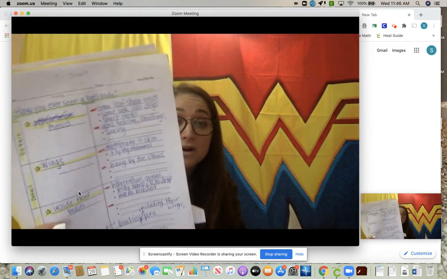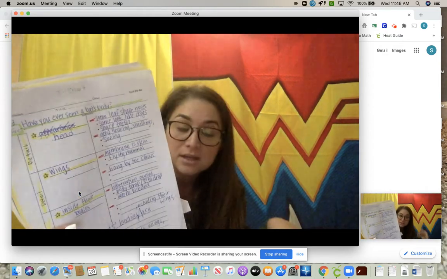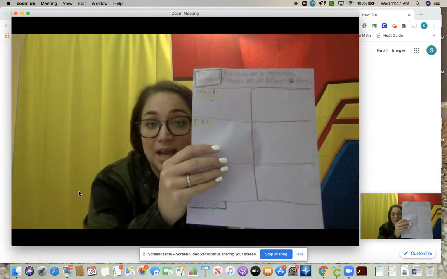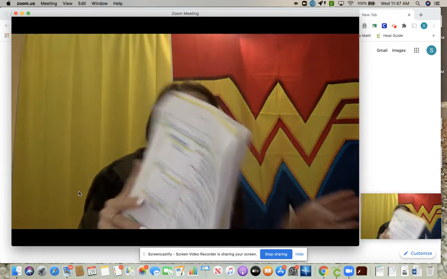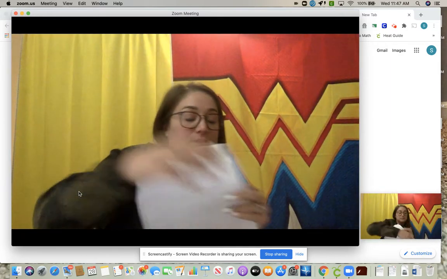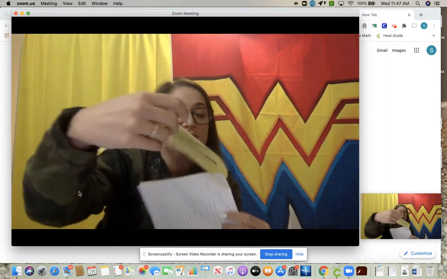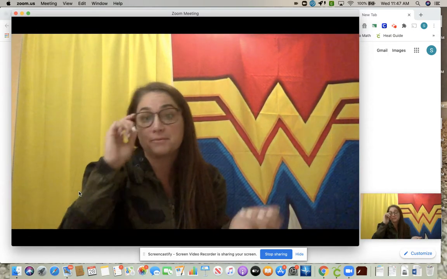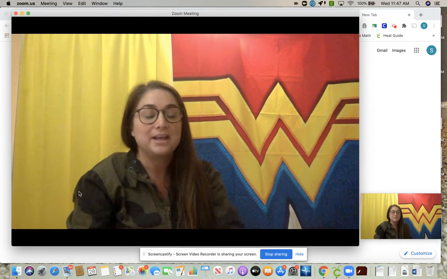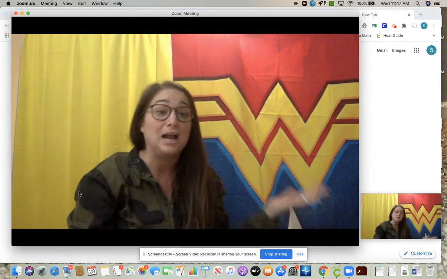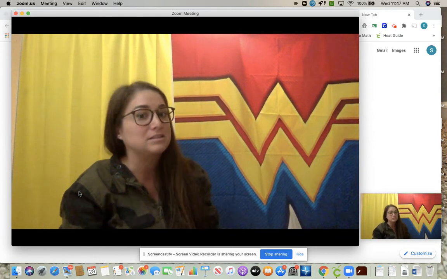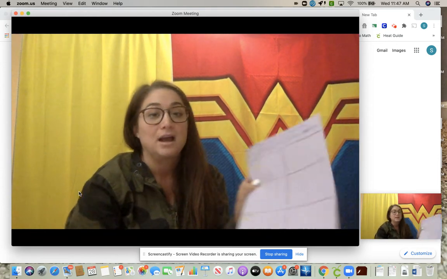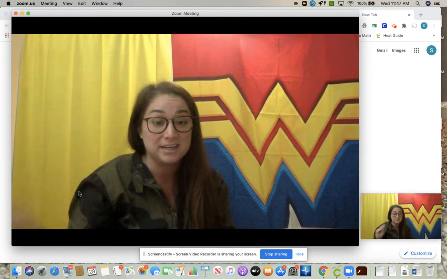This T-chart organizes your thoughts. You need to know how to create it on your own. So that's what we did. I told them to grab any paper. I told them that they can use the back cover. Told them they can use line paper from their journal that I gave them. If they lost this, they can pull their grammar out or their math or their science and use the back of that. They can use any paper. I just grabbed a purple paper because that was the first thing in front of me.